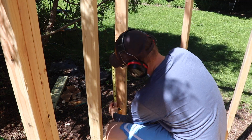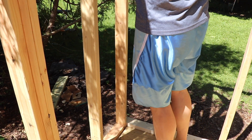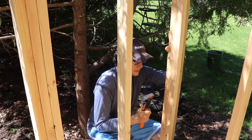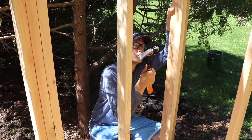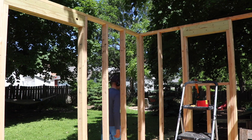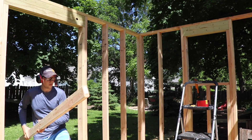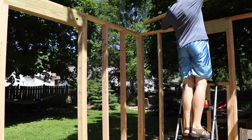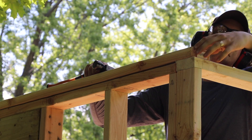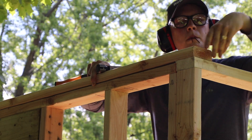Put up wall number one — a nail in this corner, a nail in that corner, then filled it in with two nails every 16 inches or so. I was making sure to go into the rims below and if possible, depending on where my studs were, also the joists going across. You can easily find those because the nails on the bottom of the floor on the inside are a good visual reminder. Sometimes you'll run into the problem of forgetting that you've got nails underneath the board you just put down — you start nailing in and nail on top of a nail, and that sucks to pull out, but you've got to.